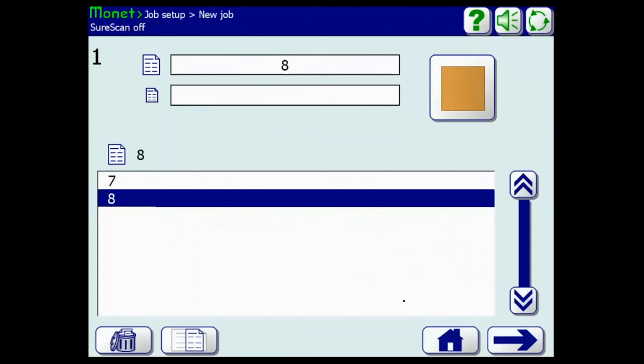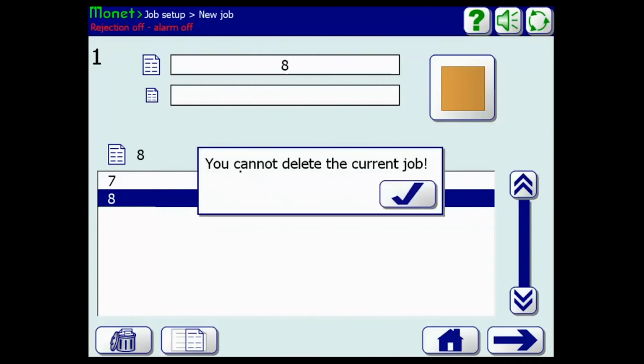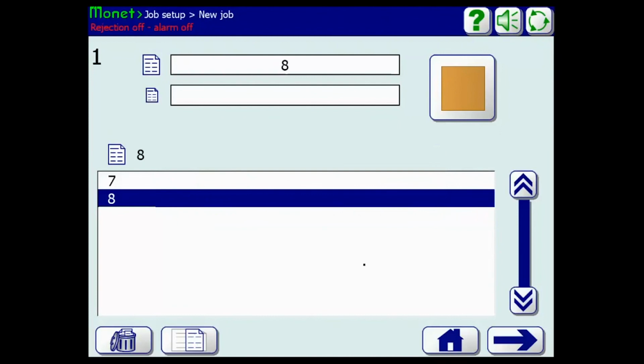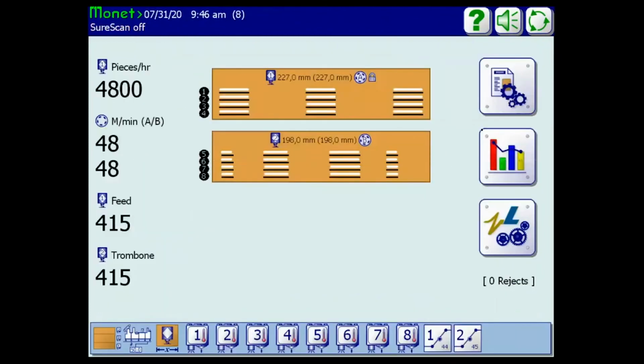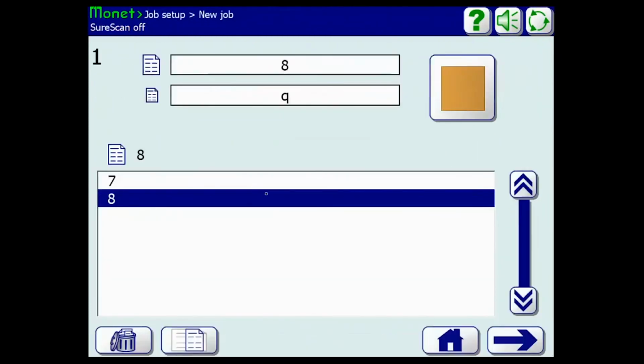Okay. So again, this is just where you go where you can actually save jobs in the system, recall jobs, and you also have these two icons down here, which allows you to copy a job to a new name or delete a job out of the list. The important thing to remember is the current job that I'm running right now, job 8, it will not let me delete the current job that you're running. In fact, you'll get this little prompt that'll pop up letting you know you cannot delete the current job. So I would have to toggle to a different job, go home, then I can go back into the job menu and delete the job I was previously running.